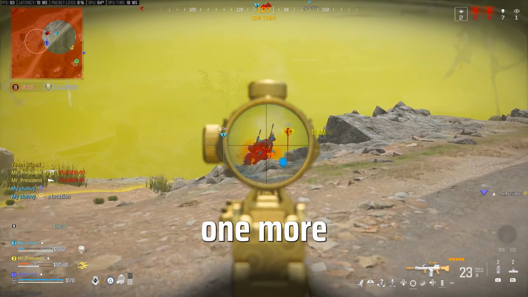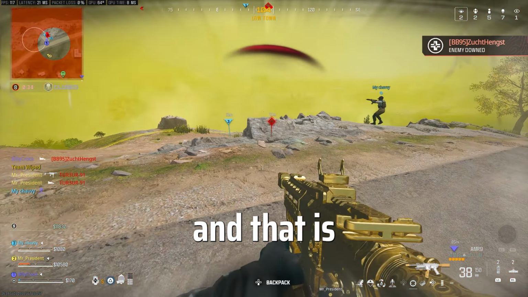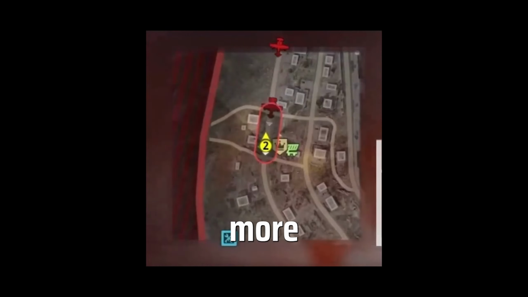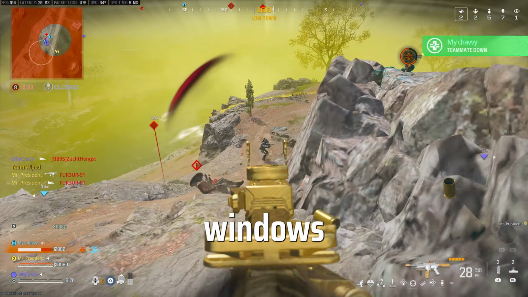The devs have also made one more announcement for an upcoming change, which is a great quality of life update, and that is, this will appear on your minimap when an enemy launches a precision airstrike, giving you more information and knowing which direction it's coming from, so knowing which wall to hide behind and which windows and doors to stay away from.